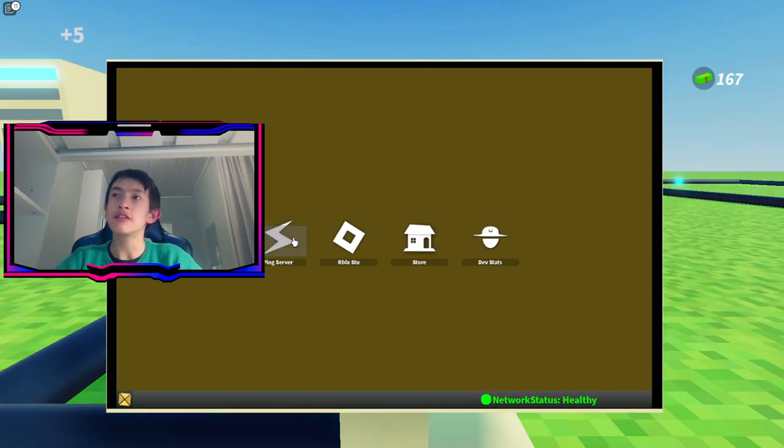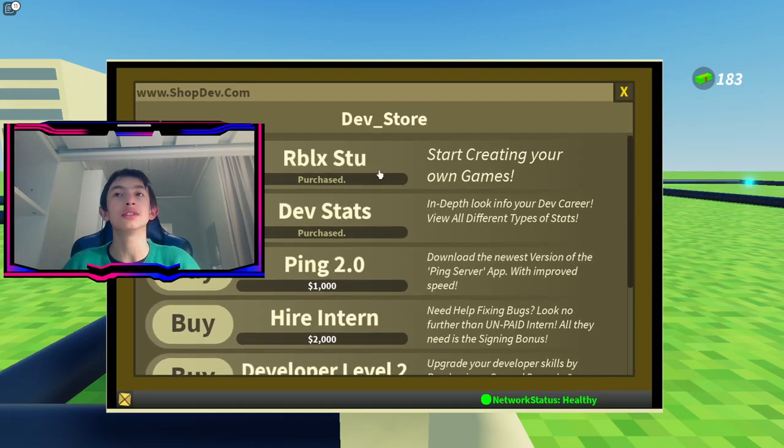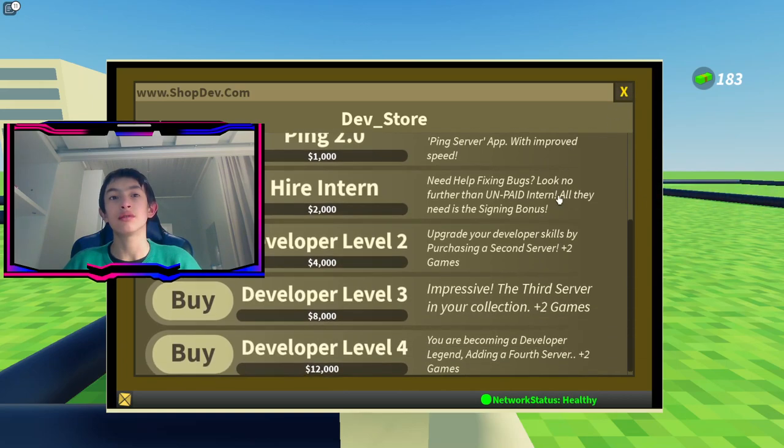I'll be going until I have like 300 cash. Let's see what the next thing is that I can buy. Ooh, Ping 2.0. I need 1,000.